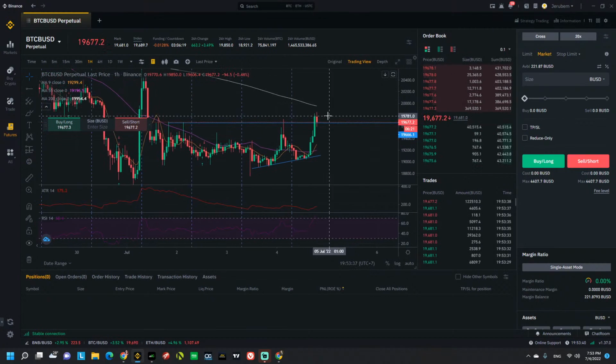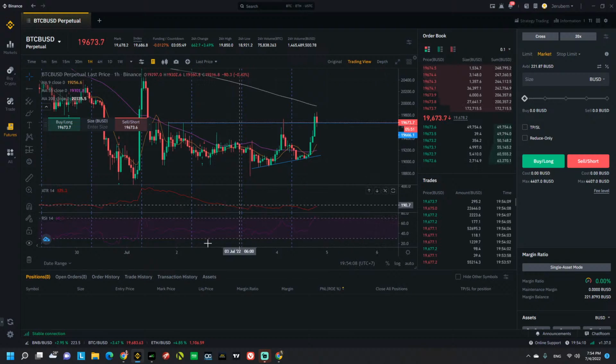So there's a big chance it will move down. Yeah, I'm not very confident with this trade, so I'll not take this trade. I'll just watch. Momentum in the short side seems to go up. It might go up until this moving average, and then come back down again. So I'm not very confident with this.